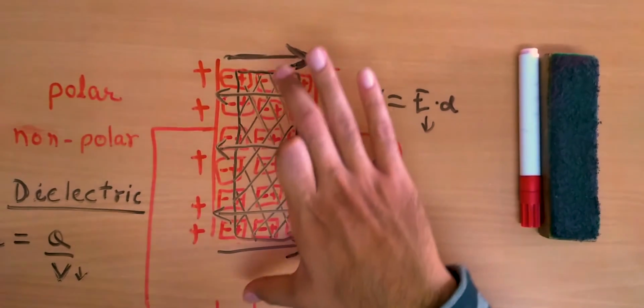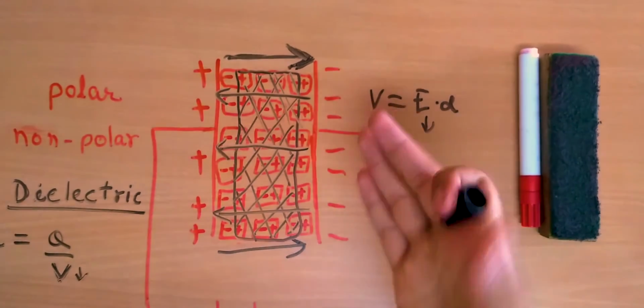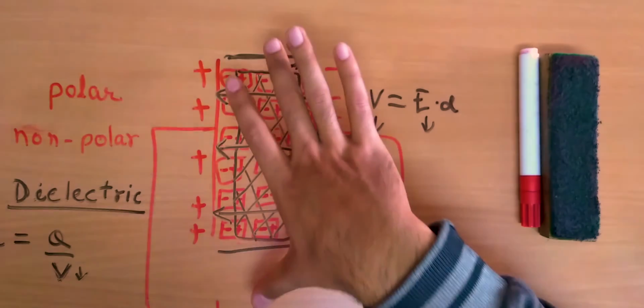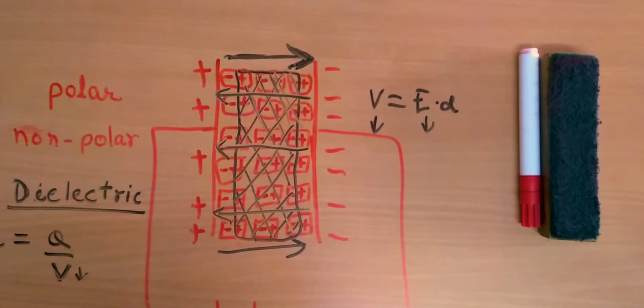So the net effect is that by inserting a dielectric, we are able to increase the capacitance of a given capacitor. That is the basic intuitive idea behind the effect of a dielectric: what happens if we insert a dielectric, which is just a substance, between the two plates of a capacitor. In the next video we'll be looking at the mathematical aspect of this effect.